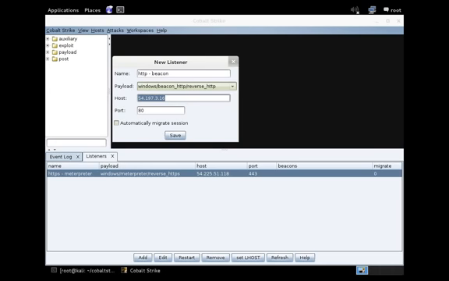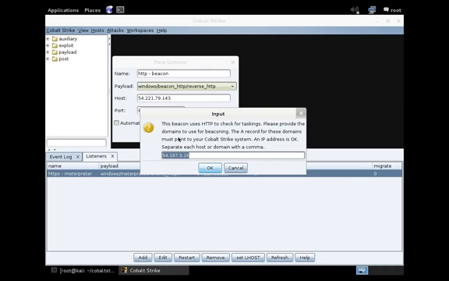Let's go ahead and put in one of my redirector IP addresses. I'm going to use the 5th one, which happens to be 54.221.79.143. Now, when I press save, Beacon is going to ask me which host it should beacon back to.